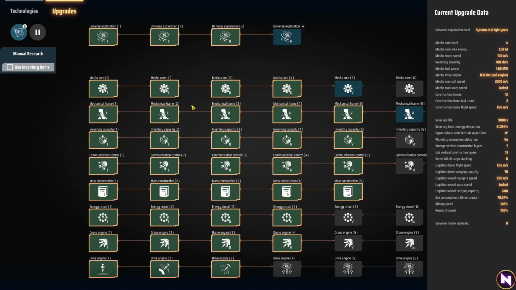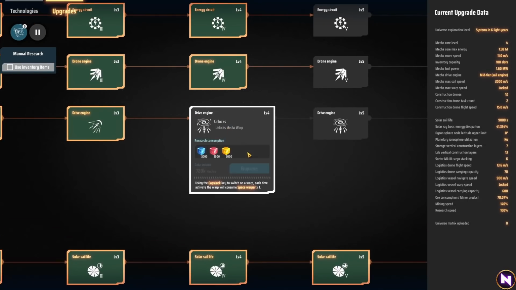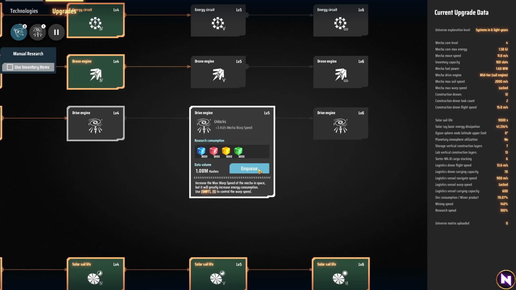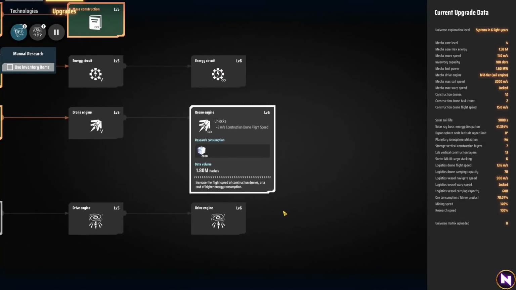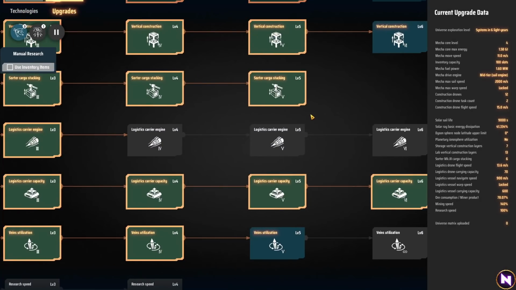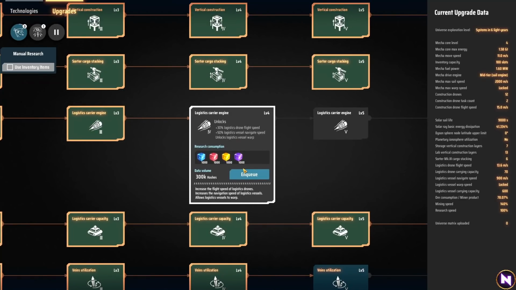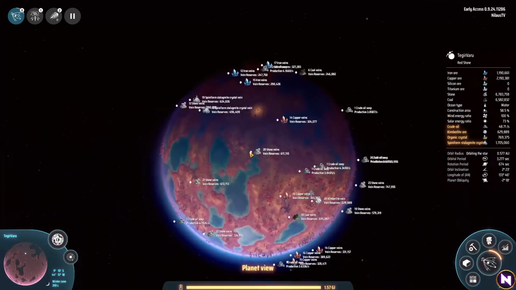And we can go over here to the upgrades, and we can unlock the warp. Mecha warp. There. And we can also unlock the... Where is it? Where is the drone flight? There's one... Unlocks Mecha Logistics Vessel Warp. There we go. Alright, let's fly around on this planet.